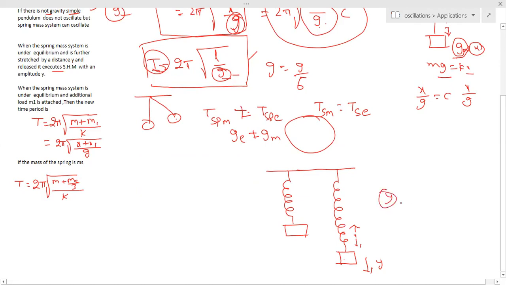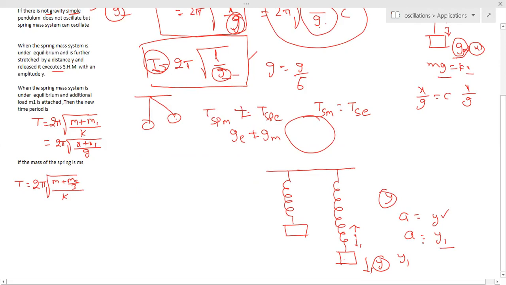That's what here you have to remember. That is, okay, it undergoes SHM. Now the value of amplitude of this SHM is nothing but your value of extension. Okay, your value of extension. That is, the amplitude will be equal to y. Now in other case, if you extend this by an amount of y1, then in that case what will happen? The value of that amplitude of oscillation will be y1. So the other point you have to remember is, in first case the value of amplitude is y. In second case the value of amplitude is y1.